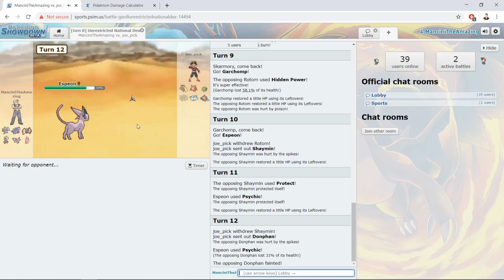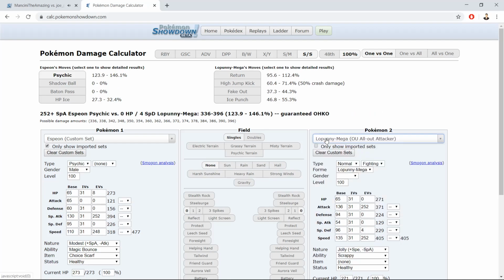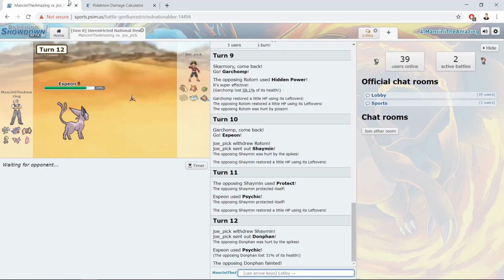Obviously, Lopunny, terrifying. I need to make sure that I still have my Espeon around. How much does Espeon take? Now, I'm not sure if he would have brought Quick Attack or Fake Out, because I do, of course, have the Pokemon in DDD with the Psychic Terrain, which means that Fake Out's just a dead move slot if I did bring my Scarf in DD set. Or even if I didn't bring a Scarf set, if I just have in DD, then Psychic Terrain just kills Fake Out. I wound up picking Espeon over in DD because, for one thing, Magic Bounce is nice. But for another thing, because I don't like... For those of you who don't know, Psychic Terrain was nerfed this generation, as well as Electric and Grassy Terrain. They now only provide a 1.3 times boost to their moves, rather than a 1.5 times boost.